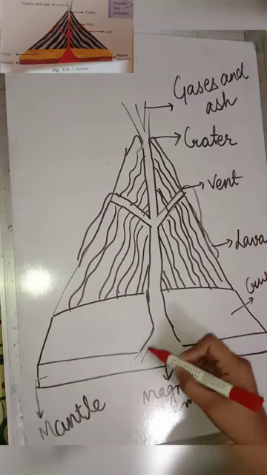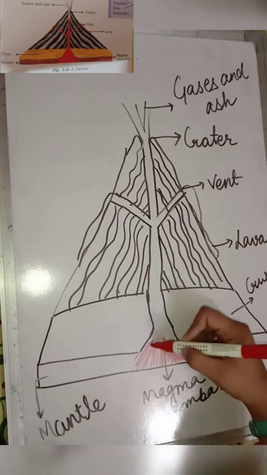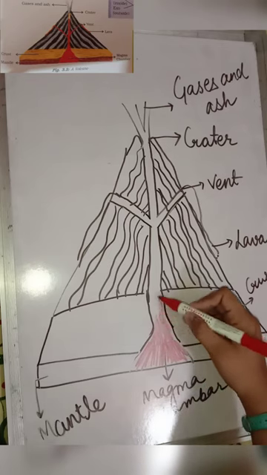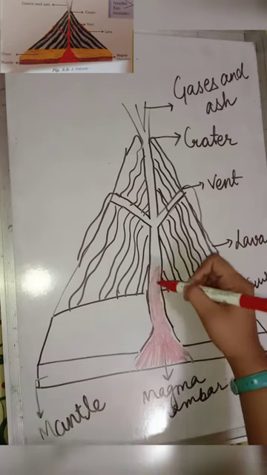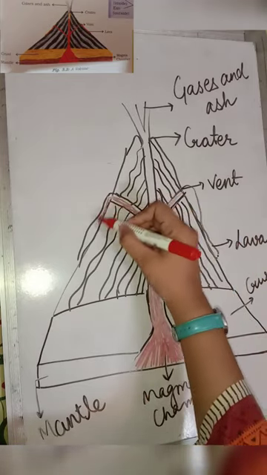Active volcanoes in the US are found mainly in Hawaii, Alaska, California, Oregon, and Washington. The greatest chance of eruption near areas where many people live is in Hawaii and Alaska.